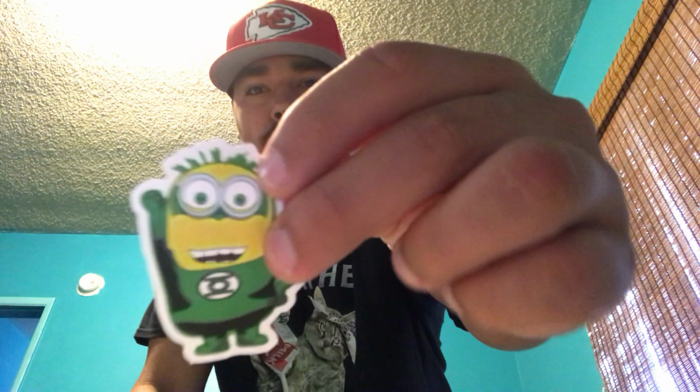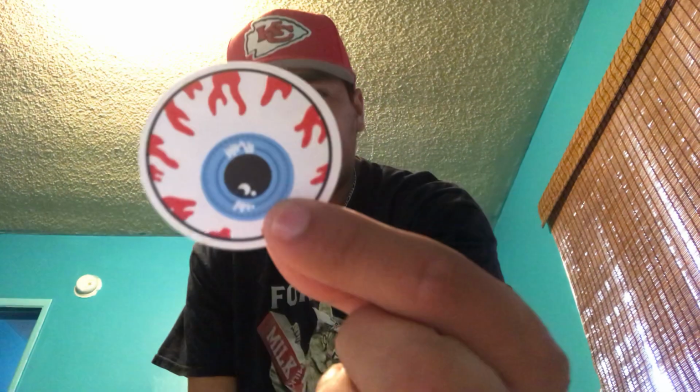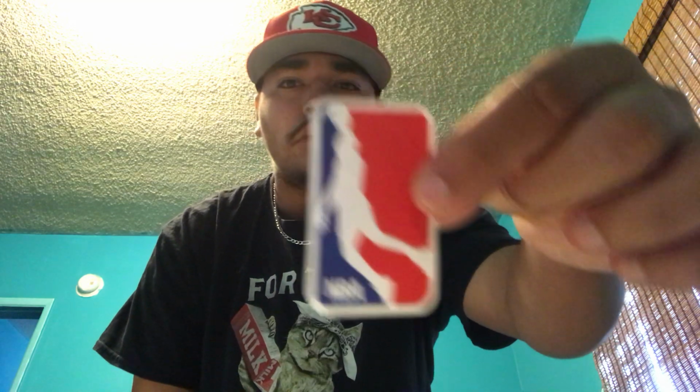We got Green Lantern Minion. We got another Air Jordan. Eyeball. We got Feelers. We got Bart Simpson. We got What's Up sticker. We got the NBA logo. I think this is Kobe right here. Comment down below if this is Kobe. We got Levi's. We got Supreme Bart.